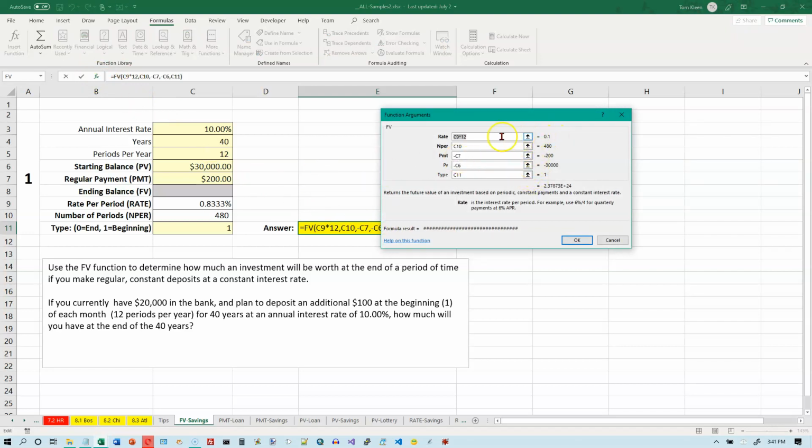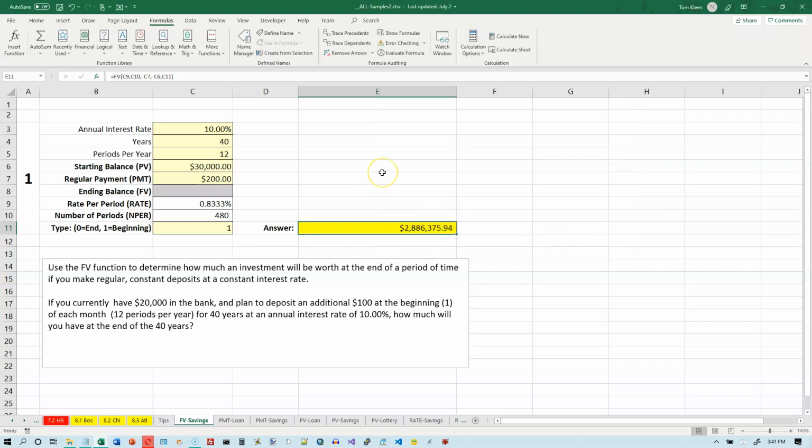10% per month is a pretty high interest rate. So let's back off of that and make it what it's supposed to be and click on OK. And now we're getting the correct answer. So if you get ridiculous numbers here, go back and click on the FX and just go through the numbers and make sure that they are the numbers that you want them to be.